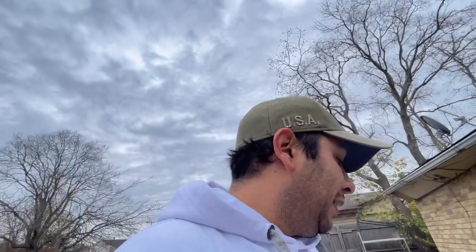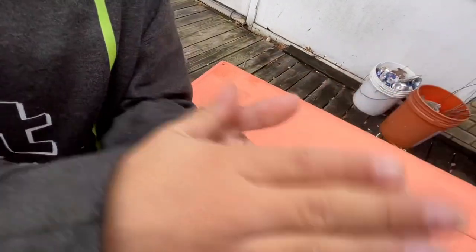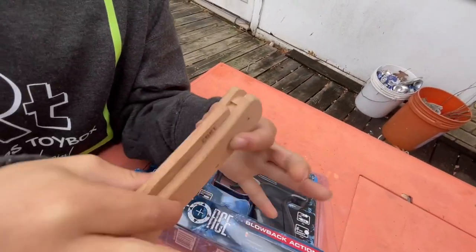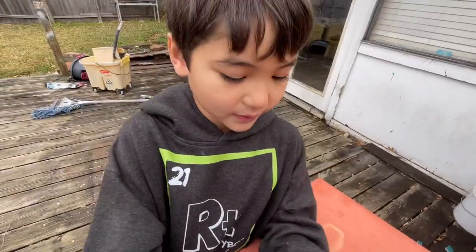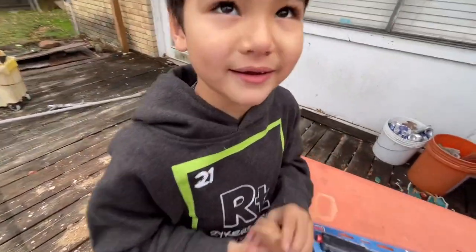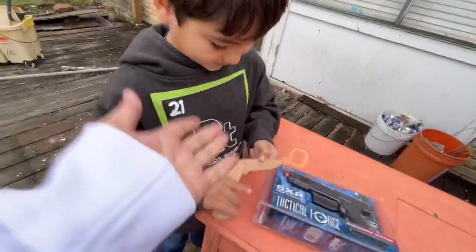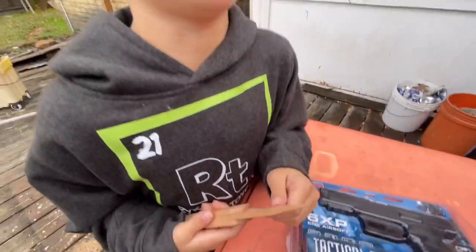We had to build this thing — it was like eight different pieces and some wooden dowel rods. We had to put the main part together and then put those pieces in to hold it all together, to stop it from separating. It came with sandpaper to make it sharper too.